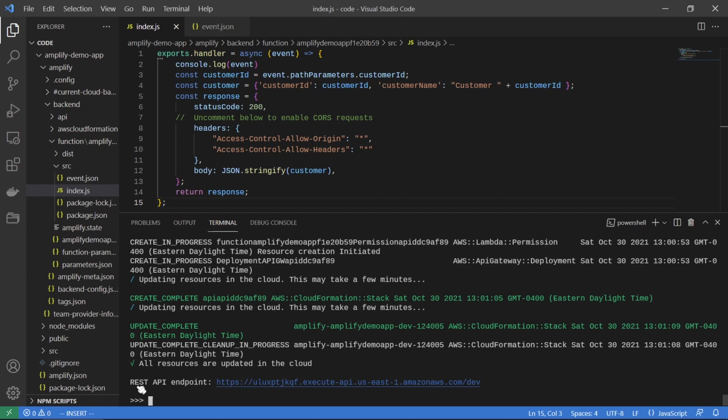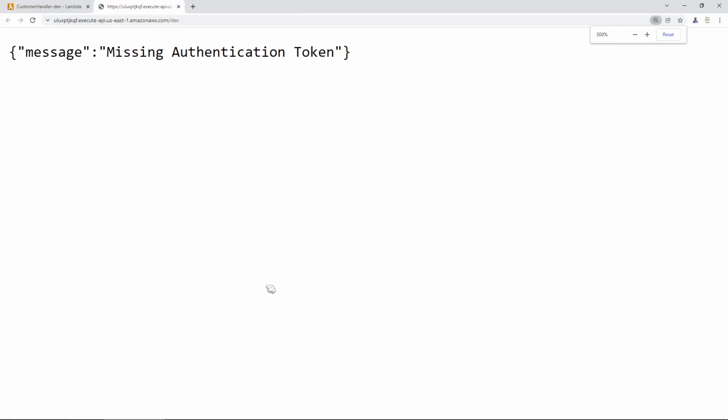All right, so if we look at the bottom here, we can see now our REST API endpoint is available. So this is where our REST API is hosted. So if we click this, we should be able to invoke our function, or so you would think. And I'm going to show you why that's not the case. So I'm just going to click this, or control click. There we go. And you see here, if I expand this out, missing authentication token. Oh no, we did something terribly wrong. That's not the case, actually. I'm just kidding. The reason that it's showing us the missing authentication token is because we have not hit the correct URL. We've just hit the environment URL, the dev URL.